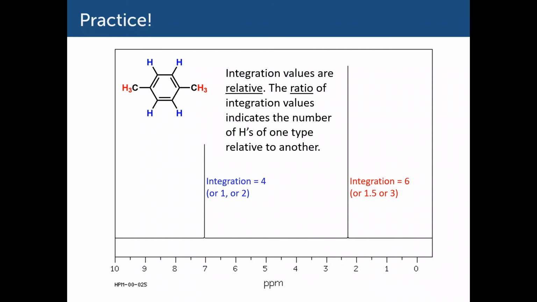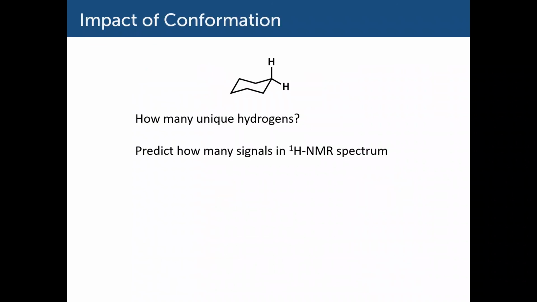Okay, so let's look at a slightly different kind of assessment here, and we'll think about the impact of conformation. So you learned about conformations of rings and alkanes last semester, so you learned about Newman projections and gauche interactions and chairs and chair flips and all that stuff, right? It turns out that's going to be relevant for us here too.